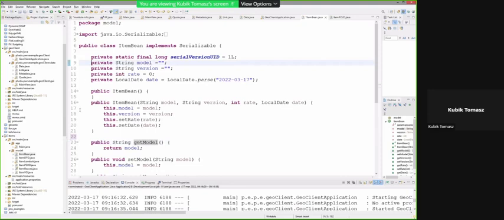So this is the second example. So now let's go to the DTO.